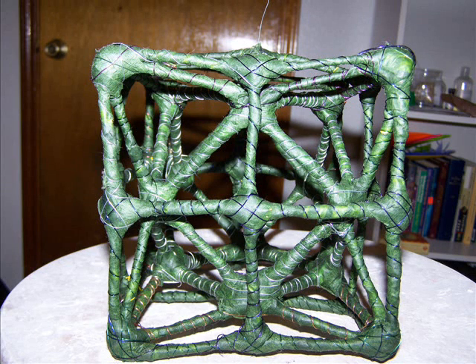Here I have the Vector Equilibrium inside of a square. I wanted to use another medium besides clay because that was so heavy, so I made some paper mache and put it over the Vector Equilibrium inside this square. I'm going to see how hard it will dry. When I push the Vector Equilibrium in the middle, this is what I was attempting — a chalice cup, as I call it.